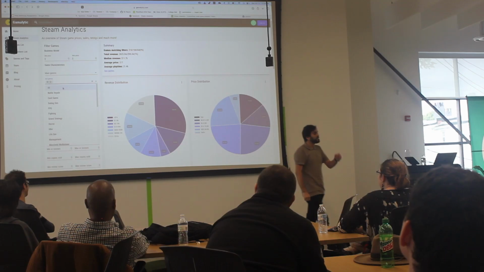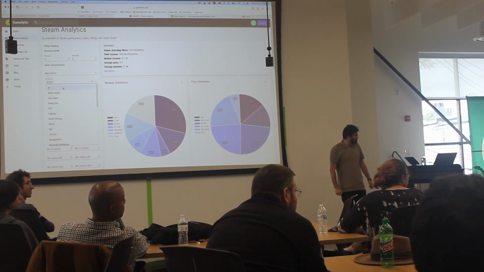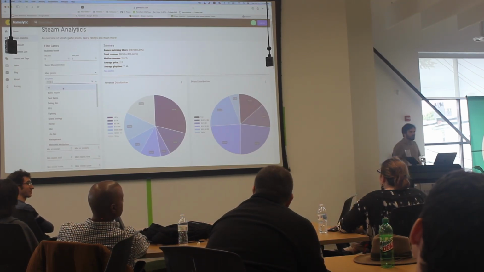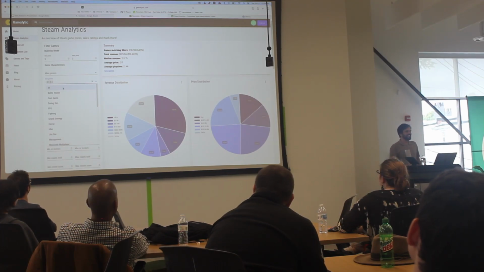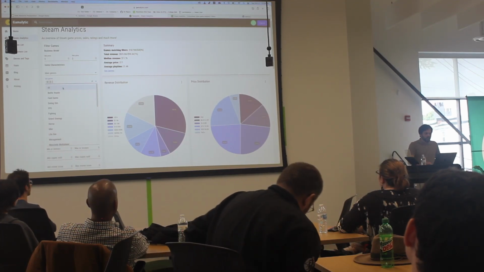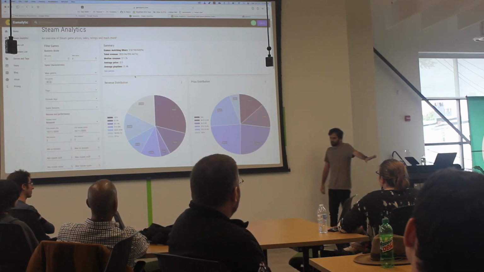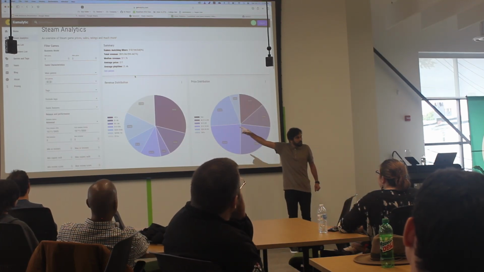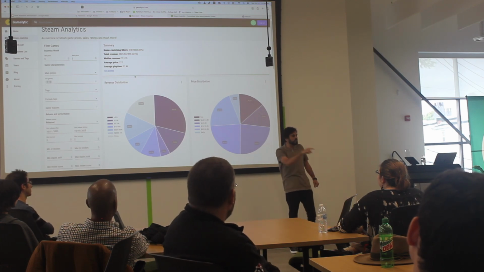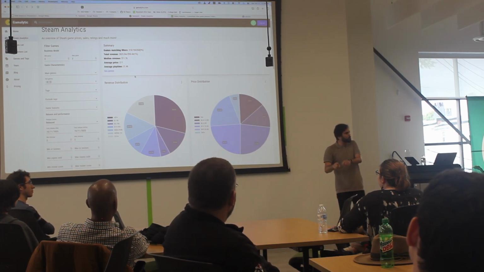Okay? Yes? I also noticed that the number of games matching the filter drastically went down too. Exactly. You got fewer data points, so the certainty also gets better. No, it does, for sure. But that's what you want. You want a lower number because it tells you that there is lower competition.